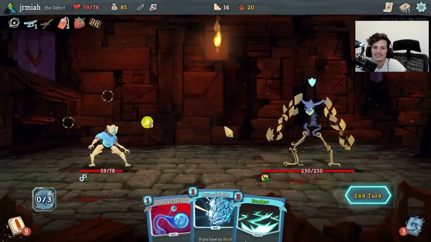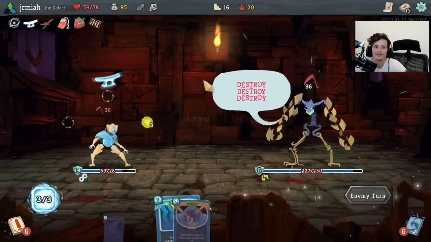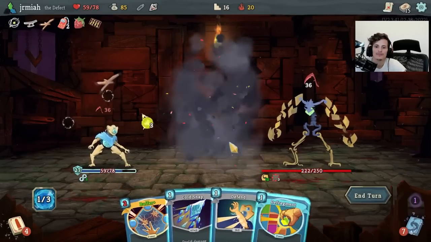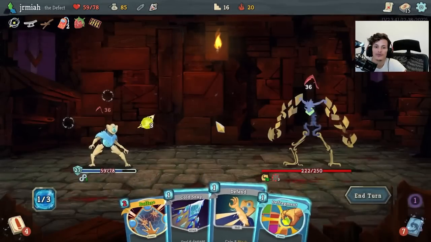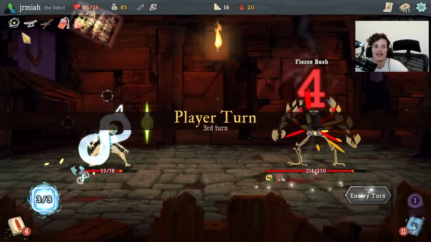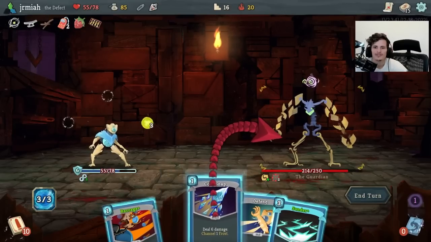Oh, not my Sunder. I should probably also Strength Pot this fight as well. Hey, look, Genetics here. Defrag's here. Ooh, we're defragging the deck now. Ooh, we have defragging the deck with Frost. Perfect. I was like, I don't have focus in my deck. And then I realized, wait a minute, I've got Dead Branch. Dead Branch is all the focus I need.